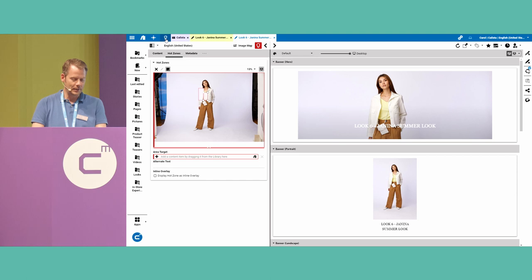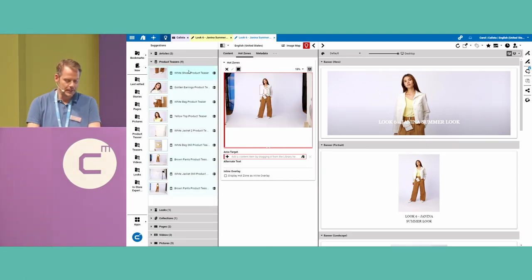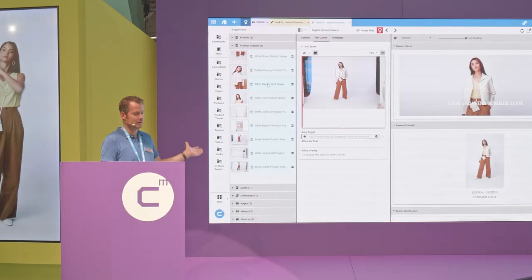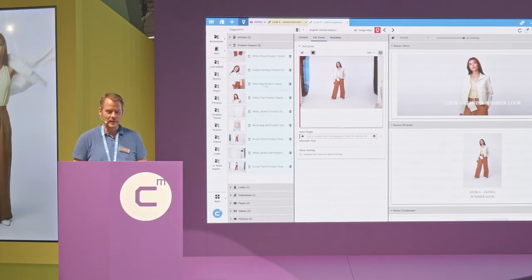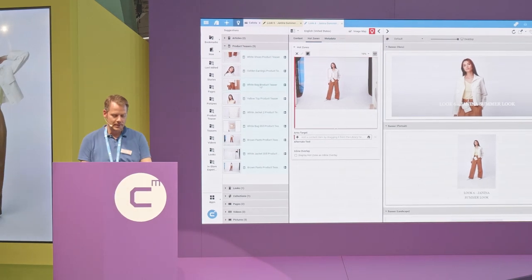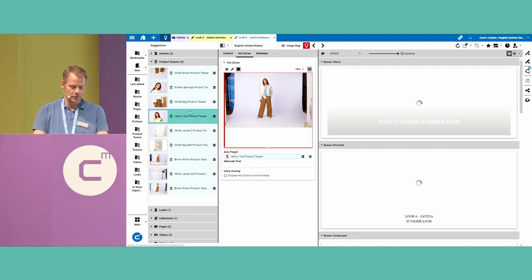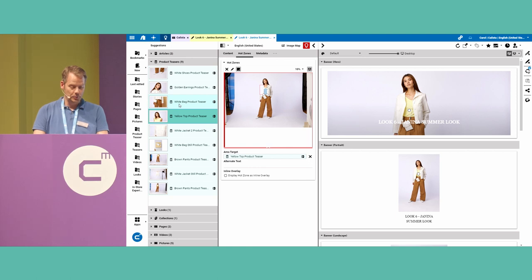So I have my little light bulb on top here, my little assistant, and that shows me all the products that are part of that look. And that's very interesting. That's only built on top of the metadata information we have already. We could also plug in some AI if that makes any sense, but in this case, only the metadata is necessary, so I can pull in exactly the products that have been photoshooted here. So pull in the yellow top first, and then where's my white jacket? Here it is. Pull in this one.